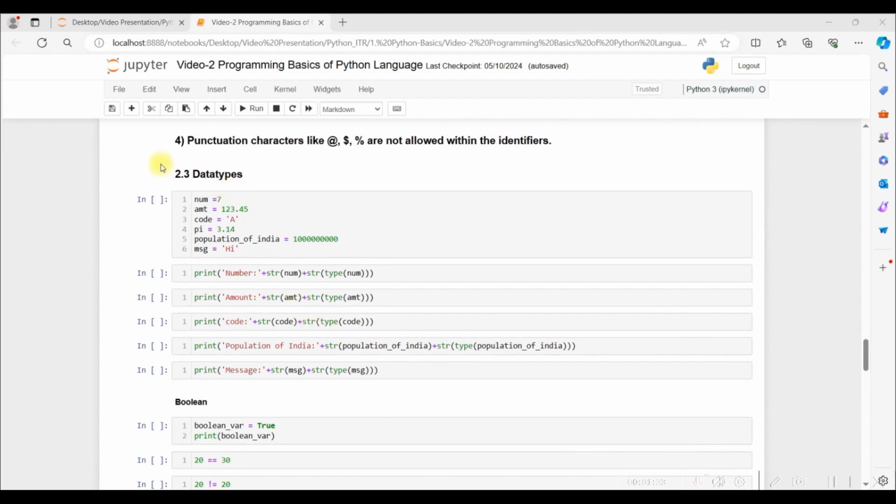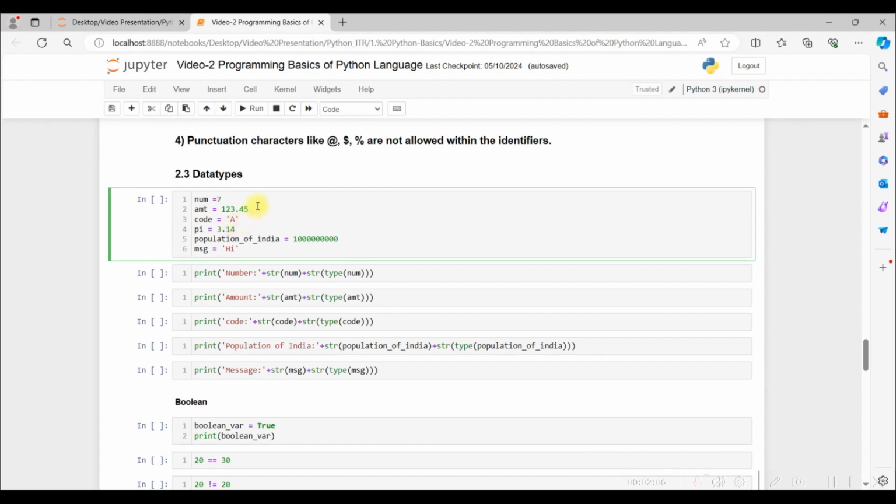Here we are going to learn about the data types of the Python language. Python has 3 main data types: integer, float and string. Here we have taken some examples of an integer, floating point number and string, to display what result and what data types they show with the help of a standard function.